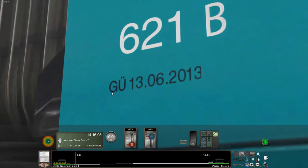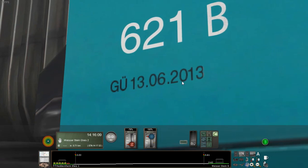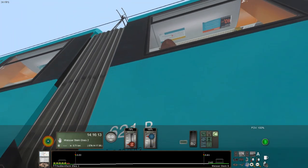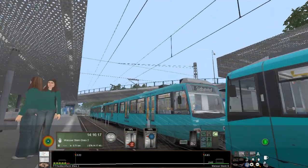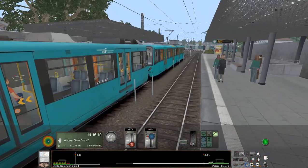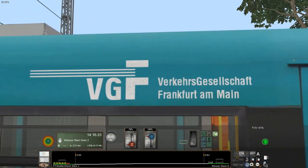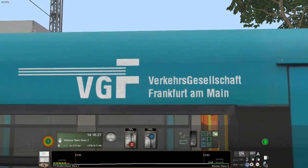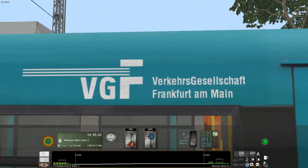Okay, I'm not entirely sure what this GU and then the date for June 13th, 2013 is all about. I dare say someone who's more knowledgeable in the Frankfurt U-Bahn will probably know what that means. As for this VGF branding, that I believe is the abbreviation for the name of this public transport agency in Frankfurt, and I think I know how to pronounce this, and I'll give it a shot.